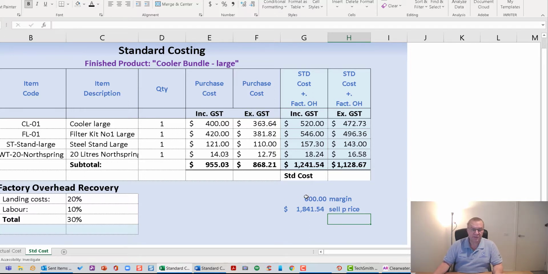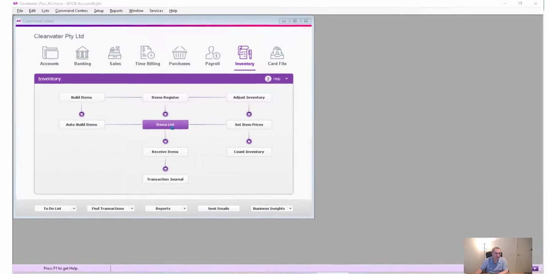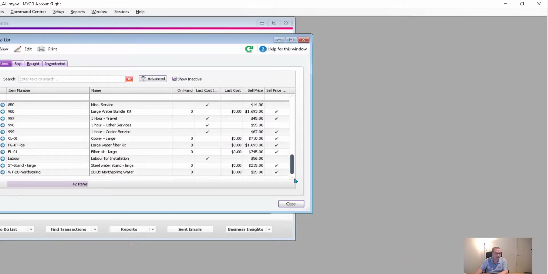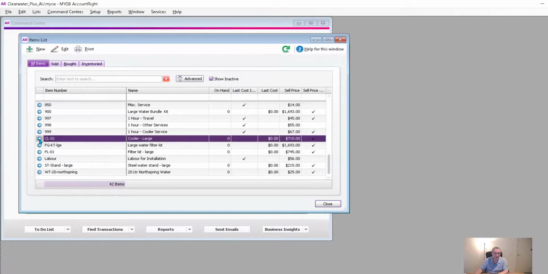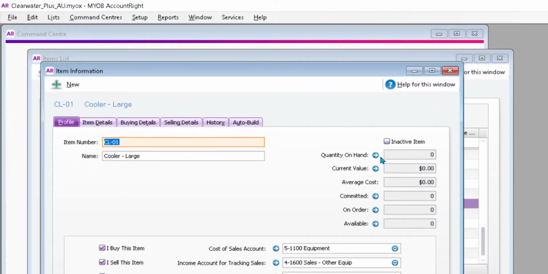So let's go and have a look at how that actually works in MYOB. The first thing we do is have a look at the item list and just check that the prices that we've set up in here are correct. So at the moment we've got no stock, so therefore no average cost.